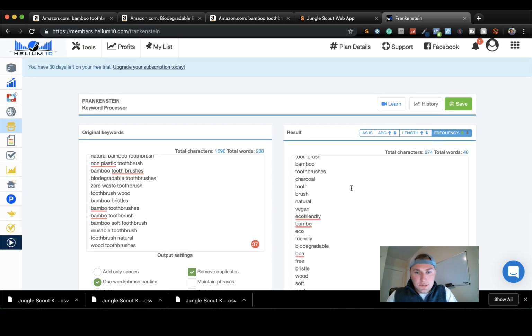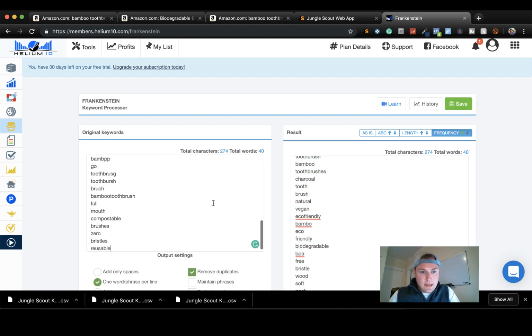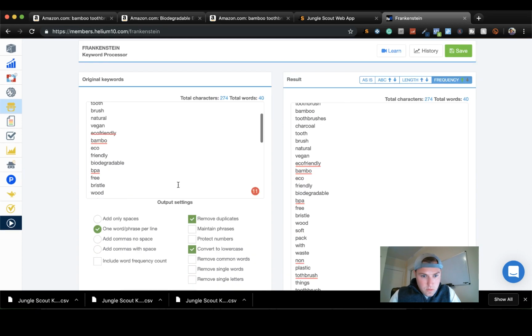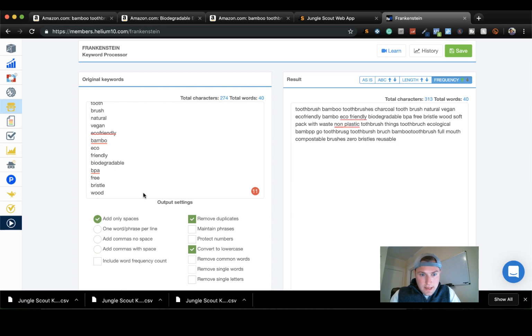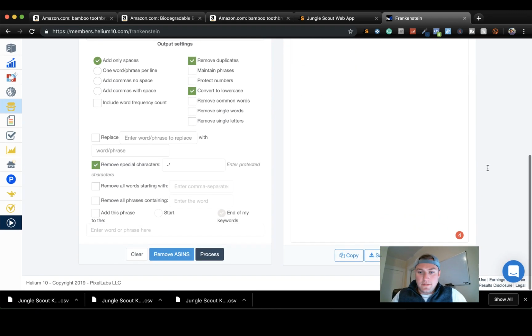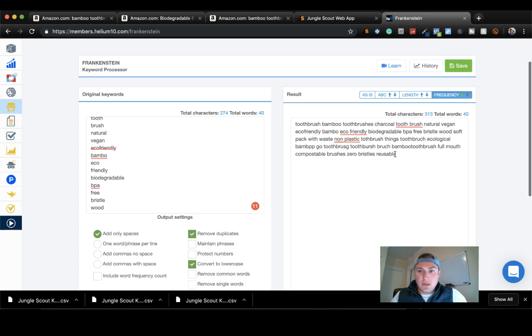And what you can actually do is copy these and go like this. And what that will do for you is when you hit only spaces, now you have this in a paragraph format. So you can take that and actually download a text file right here that you now have, kind of your top optimal keywords. And you can do this multiple times, all right? But this is how I go about making my master key list for free.